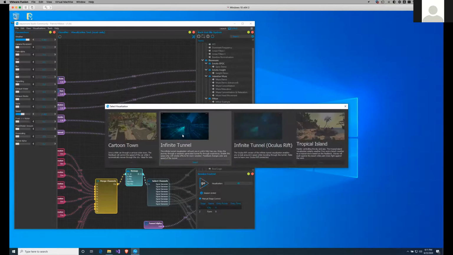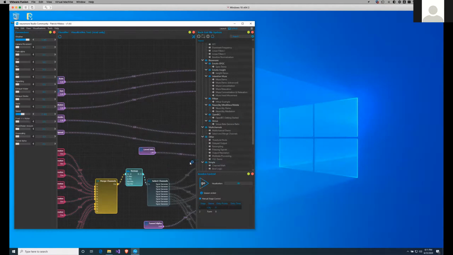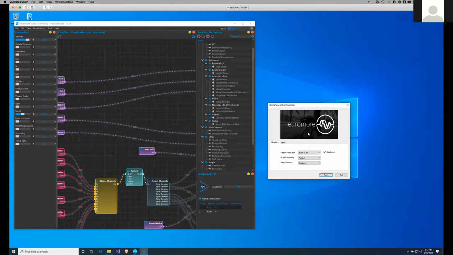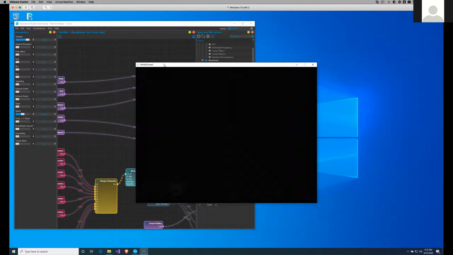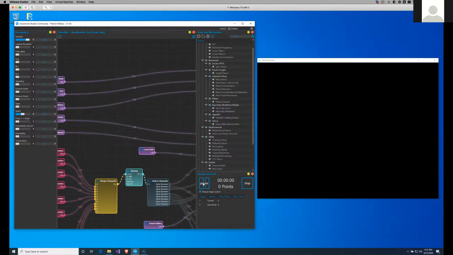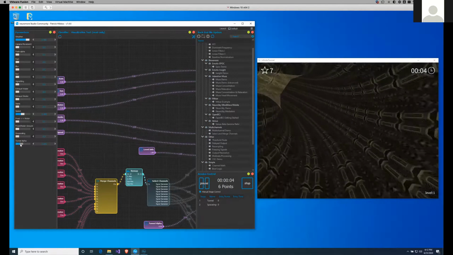The next visualization that we have is our infinite tunnel. Same thing, same parameters. We also started up in the windowed mode. Like you can see here, now the studio detected, okay, now we have different stages. We have a stage tunnel, we have a stage spaceship. And let's also get it started. Currently it's super dark. That's the tunnel alpha that I mentioned.